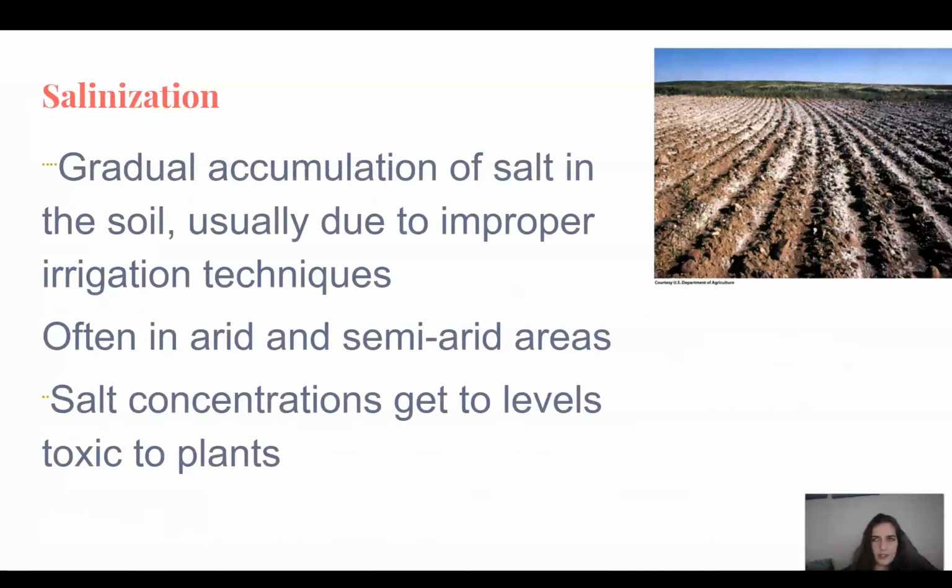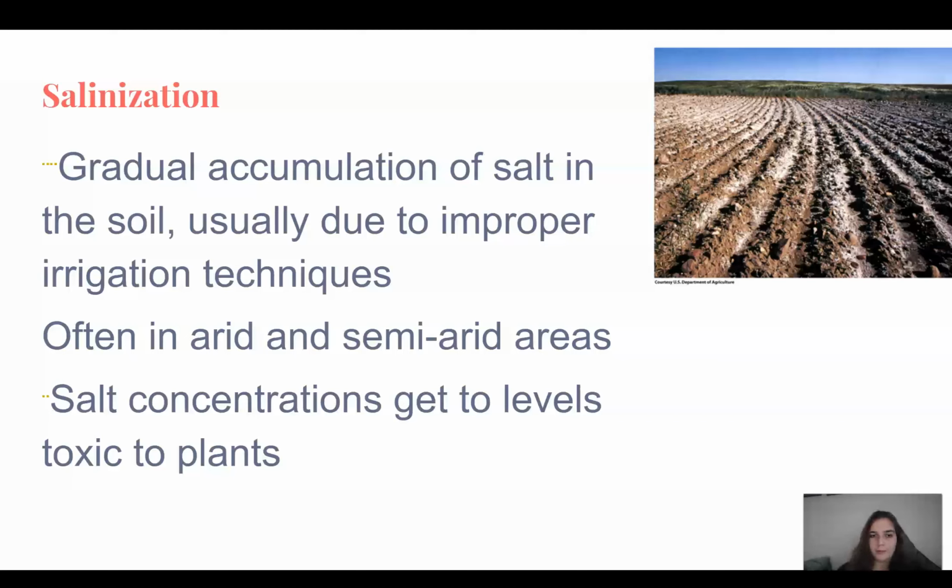We also talked about salinization a few lessons ago, but just to review, it's the buildup or gradual accumulation of salt in the soil. Because of improper irrigation techniques, the water that's being flooded into the land has a little bit of salt in it, and over time that salt builds up in the soil. And this is really common in arid or semi-arid areas, and those just mean really dry land, really dry soil, really dry climates.